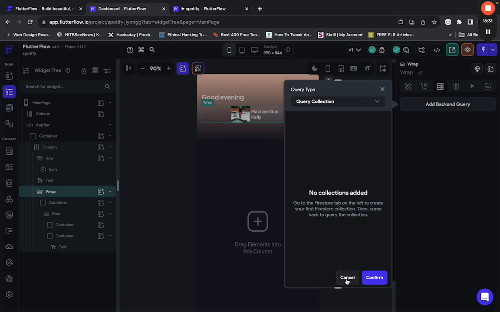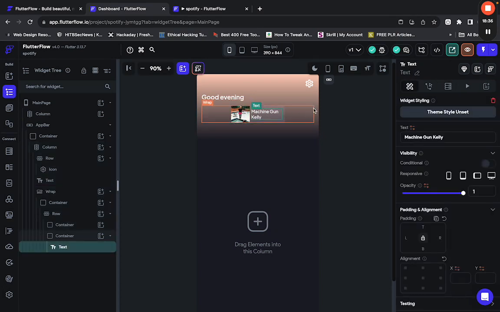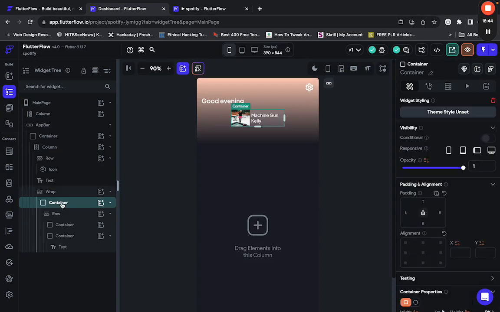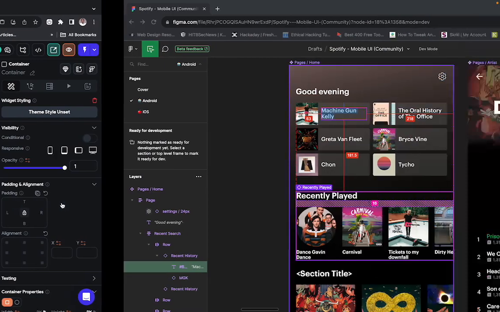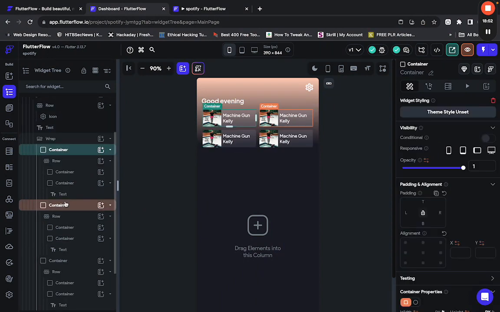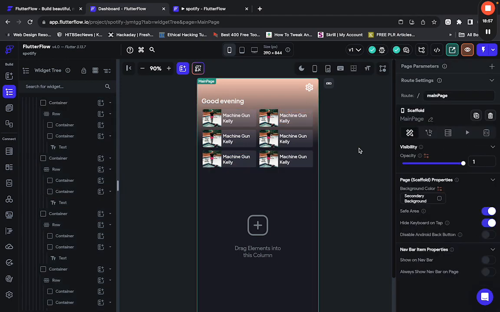Then you assign all of these widgets the values from the backend. But we're not doing that here. So what we need to do now is to duplicate this container in six places. So we are going to duplicate this 1, 2, 3, 4, 5. Okay, so now we have 5.